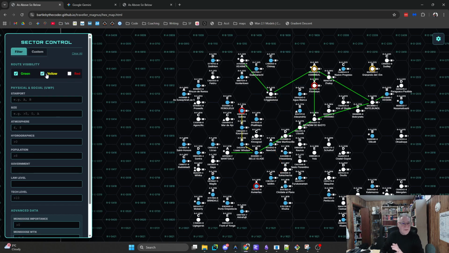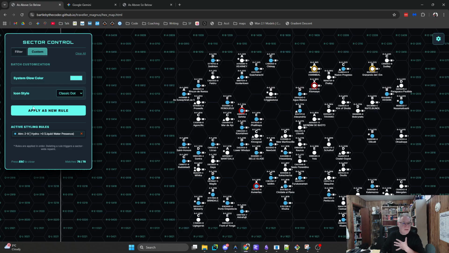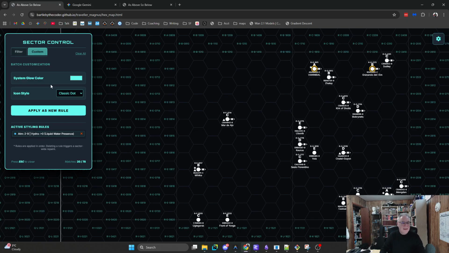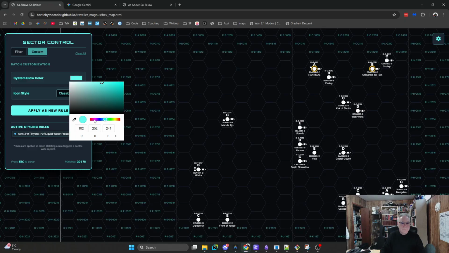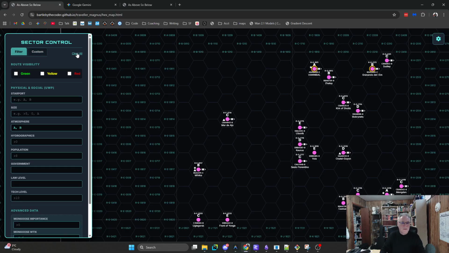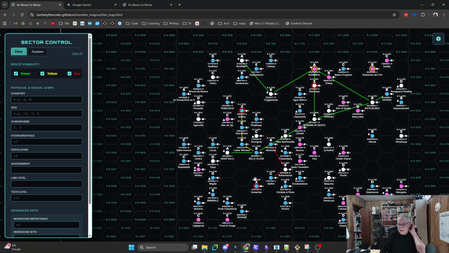And then on top of all that, if you're like me, I have a way I like to see these planets. You notice we already distinguish between the whites and the blues, and that's a custom rule that's already set up, which you can turn off if you want. I like my atmospheres that are A or B. I like them to be purple. That's in my head. That just works. So now I apply that rule. Now all the A's and B's atmospheres are purple.